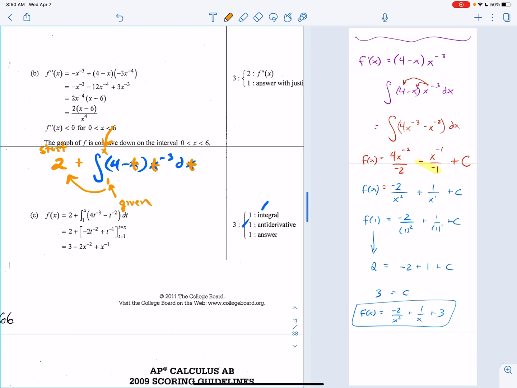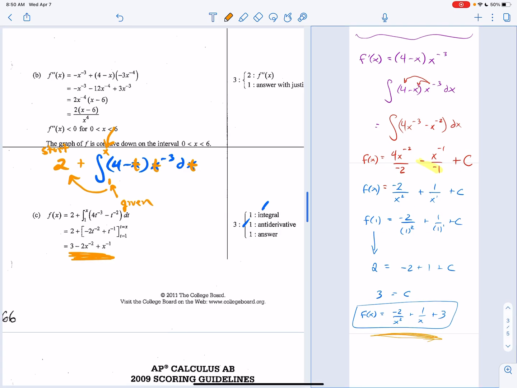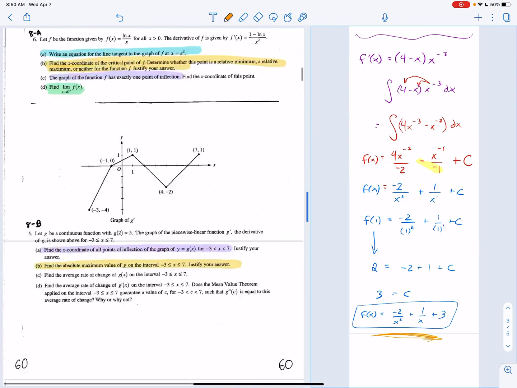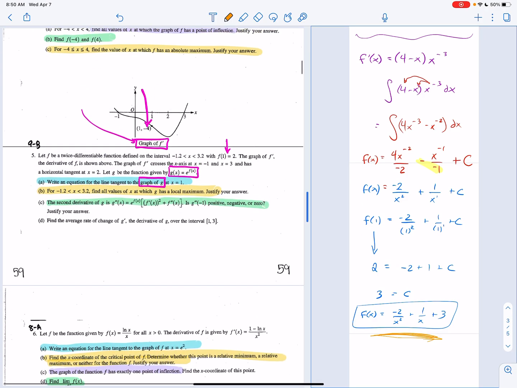I'm going to leave that up to you on what makes more sense. Either way is fine. It's just a matter of preference here. Which one's easier for you? Notice how they kept their answers in negative exponents. We didn't. Again, it's all preference. As long as it's equal, you guys are good. But it is a 3-point question, so that's your bare minimum there. Let me see if there's anything else that we should go over before I conclude.